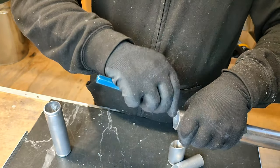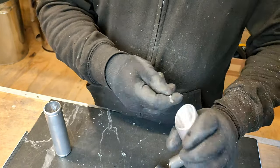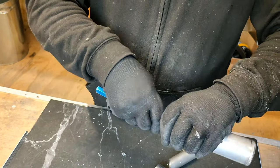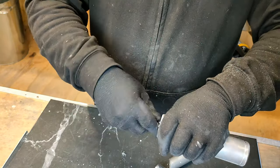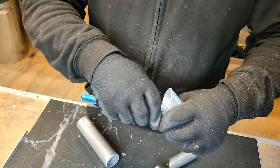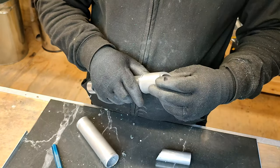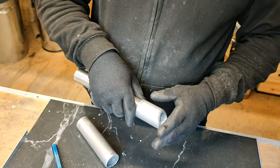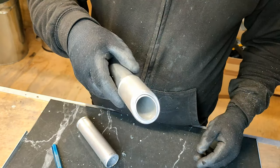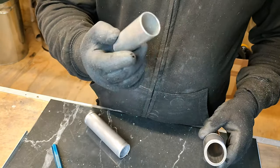The reason for deburring is I don't want any sharp parts anywhere. Everything is sanded down, everything is made to be as smooth and as safe as possible for anybody using any of these. So this will go in here, like so. This will go in here. Whoop, come back out. So it'll look like that. Obviously that just slides out. These are not exact fits. There are ever so slight differences.